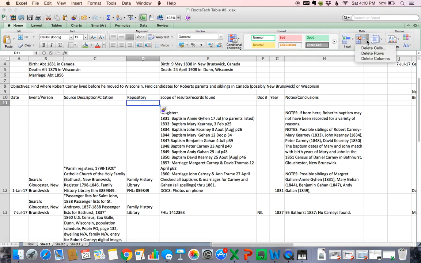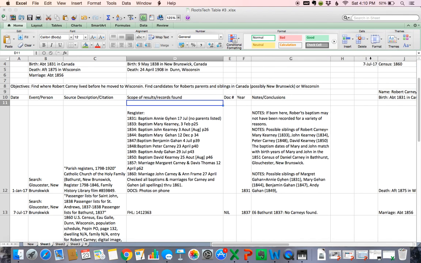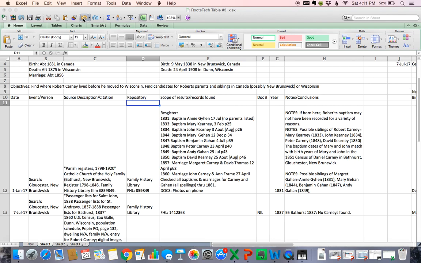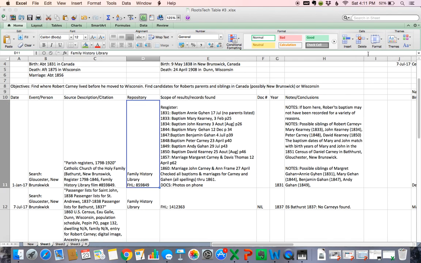We can either hit our undo button or come back and delete that. Don't want to delete that column. So we want to use our undo button, and we want to delete this row. So your undo button is really important to be able to go back and fix things quickly. The undo button on a Mac is Command Z and Control Z on a PC.